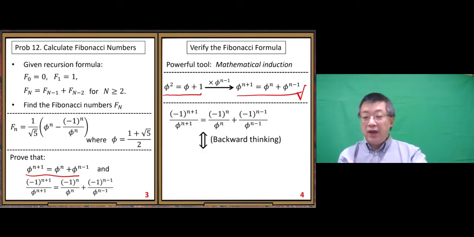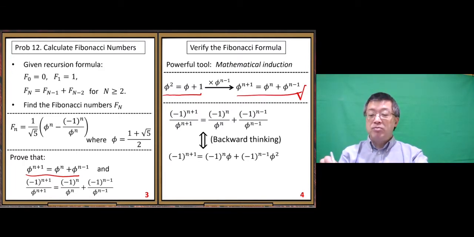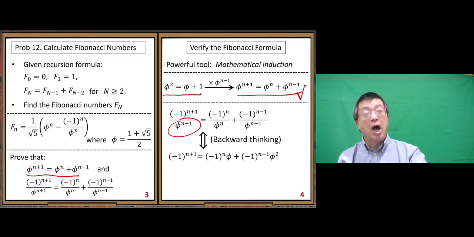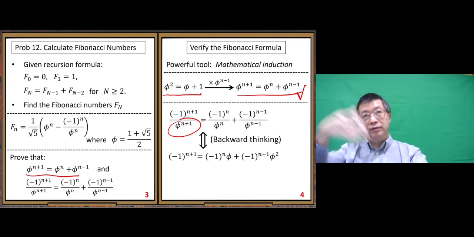By backward thinking, if this is true, that is equivalent to this being true. The second equality is true. Why? We just multiply both sides by the common denominator, removing the denominators. Equivalent, right? Two directions we can go equivalently. So that's based on the backward thinking. Let's do another time.